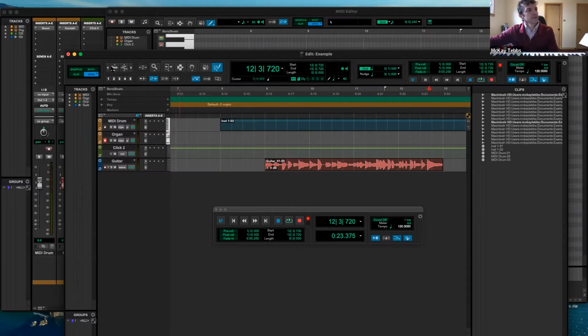The other thing to really get a good understanding of is up here in the top left corner, where you have your edit modes. There are 4 different edit modes that you can edit your Pro Tools sessions in, and each of them does something different. Currently, I have the grid mode selected, and I think as a default, grid might be the one that you generally just want to use all the time.